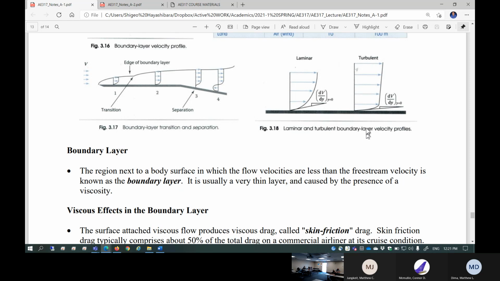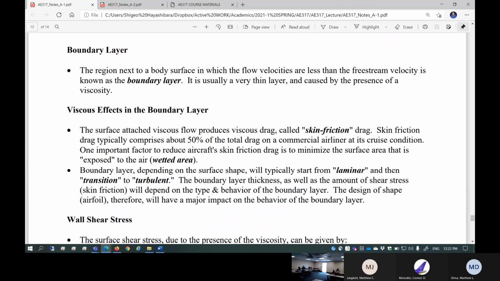Turbulent flow is much more flat and fat, and the change happens very quickly, very near the surface. So the slope is much larger. Multiplied by viscosity, it gives you a much larger skin friction drag coefficient. The reason why turbulent flow comes with a higher skin friction coefficient is that the velocity profile slope is larger on the surface. So the wall shear stress of turbulent flow is much higher than laminar flow. The reason is, of course, that the velocity profile slope at the wall is much higher. Anyways, those are some basics of the boundary layer.